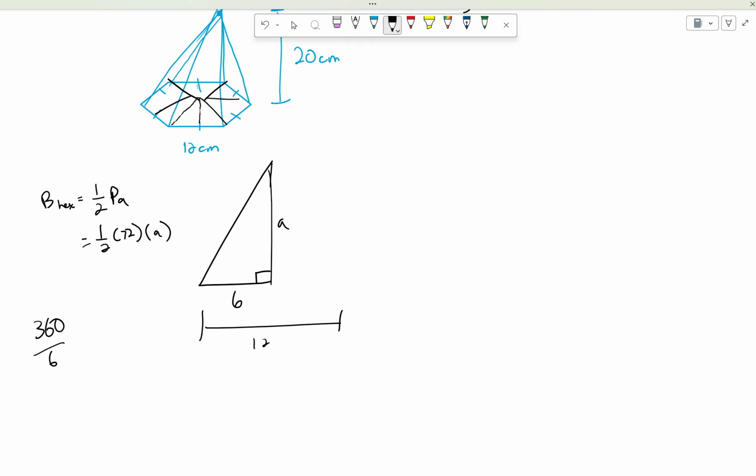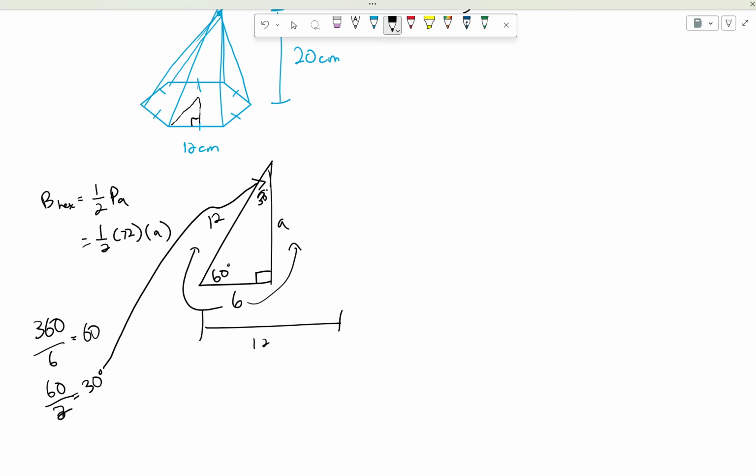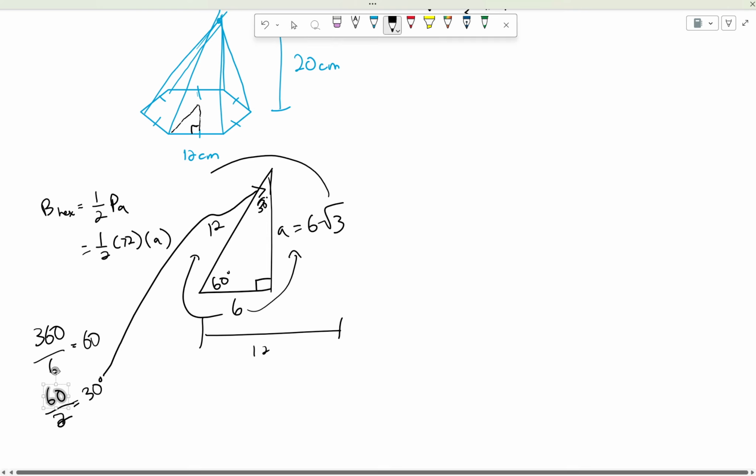Go ahead and erase those, or it gets too muddied of a drawing. But I do want to show my little right triangle in there, which is going to be 60. And then I could just take the 60 and divide by 2 to get 30 degrees, which is going to be this angle right there. And if that's 30, this has to be 60, making this a 30, 60, 90. So if this is 6, this is going to be times 2, 12. The apothem then would be equal to 6 rad 3. Fun times. Now let's take that apothem and plug it in here.